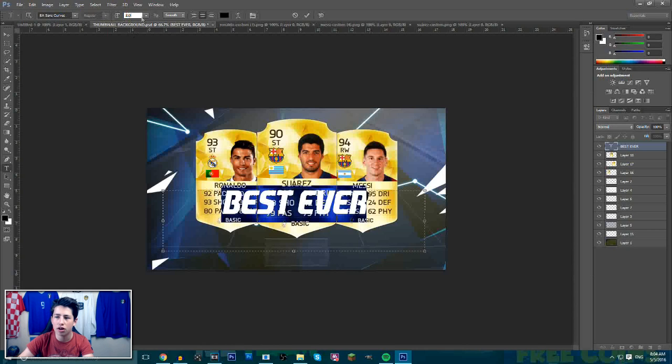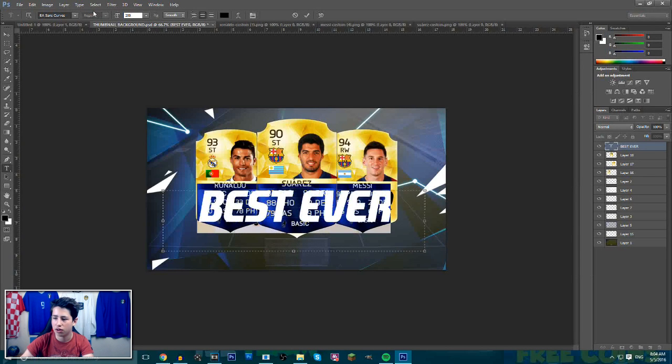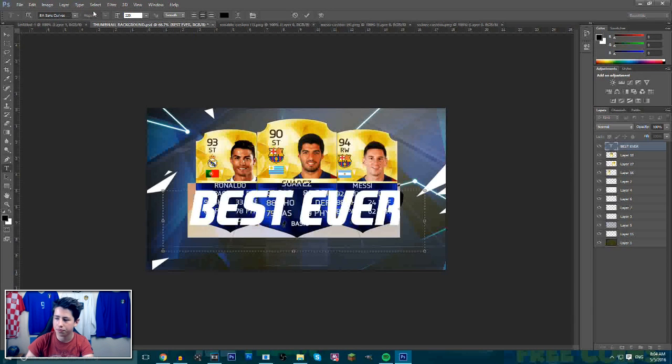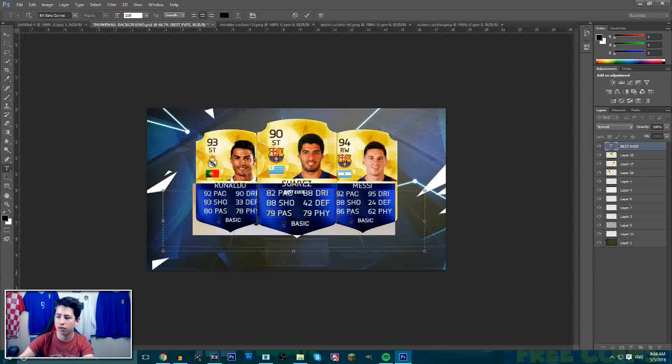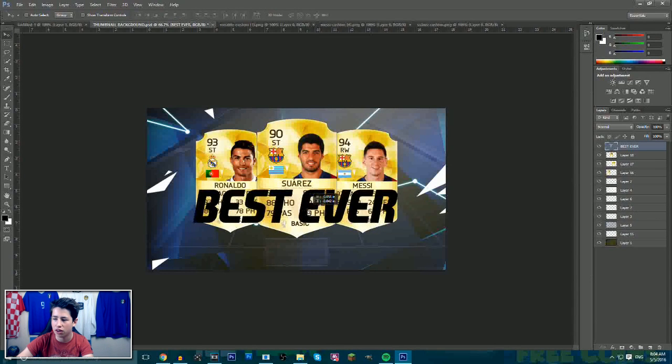Maybe a bit bigger. You want it to be the same width as all the cards. So maybe go with 200. Let's see what that's like. Not 2,000. 200. That's maybe a tiny bit bigger. So 220. There we go, about 220, maybe 210 will be perfect. Yeah, 210 looks perfect right there. So now we're going to just line the text up right there. Now that all looks good.